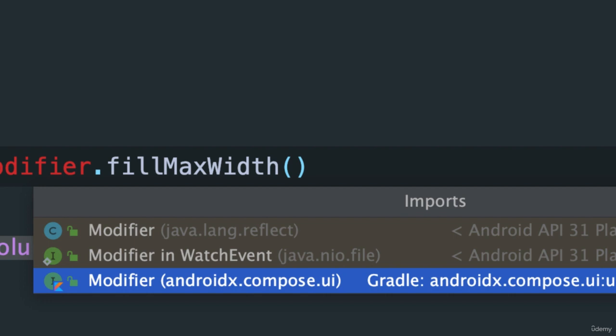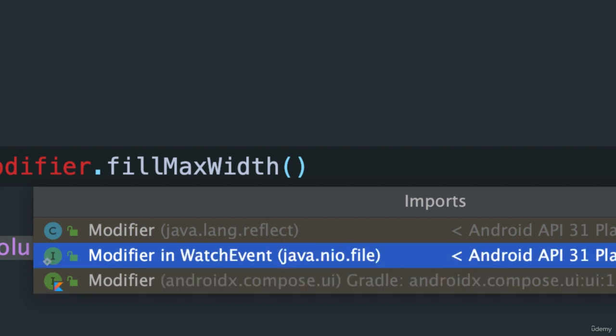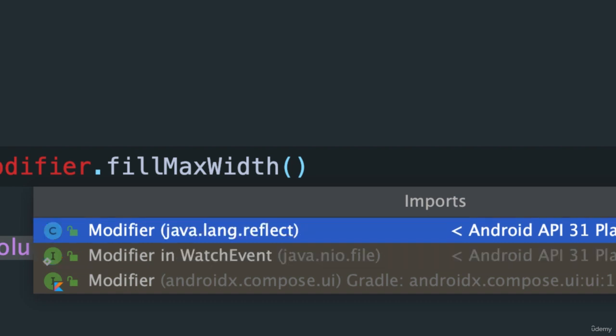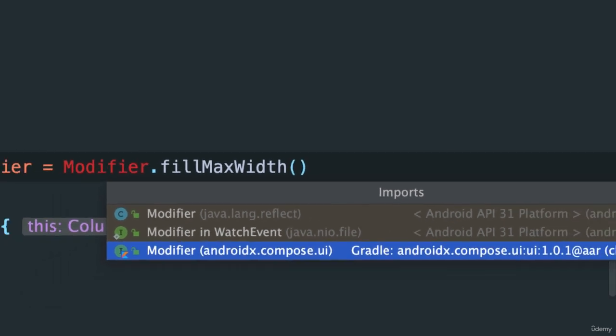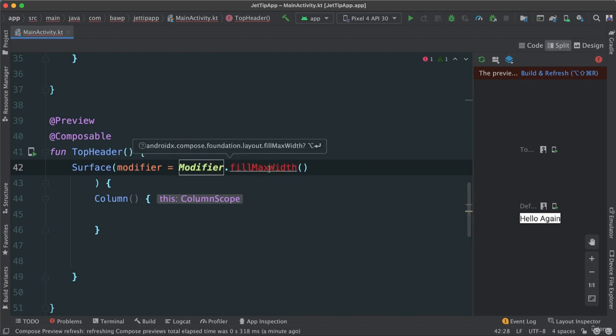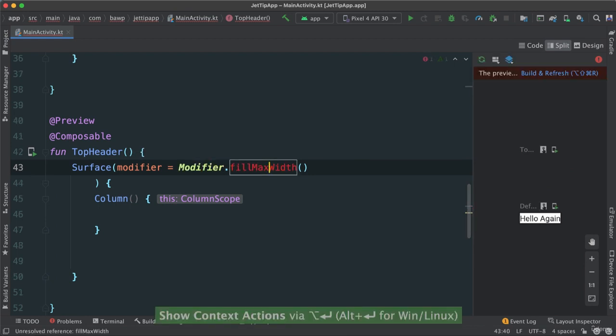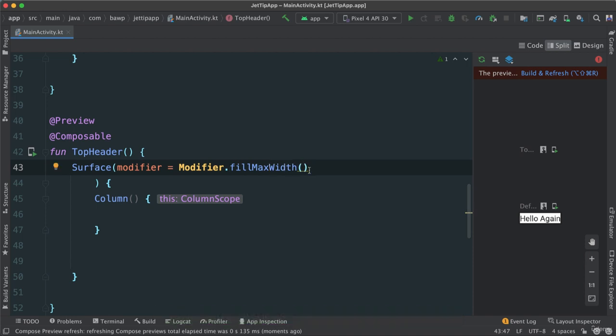Sometimes when you see that the red lines or red functions being called, that means we have imported that modifier in that class from a different package, right? So we want the modifier interface from Android X.compose.ui. Okay, hit that, and you can see now we have to also import that fill max width. All right, there we go. So back in business here.